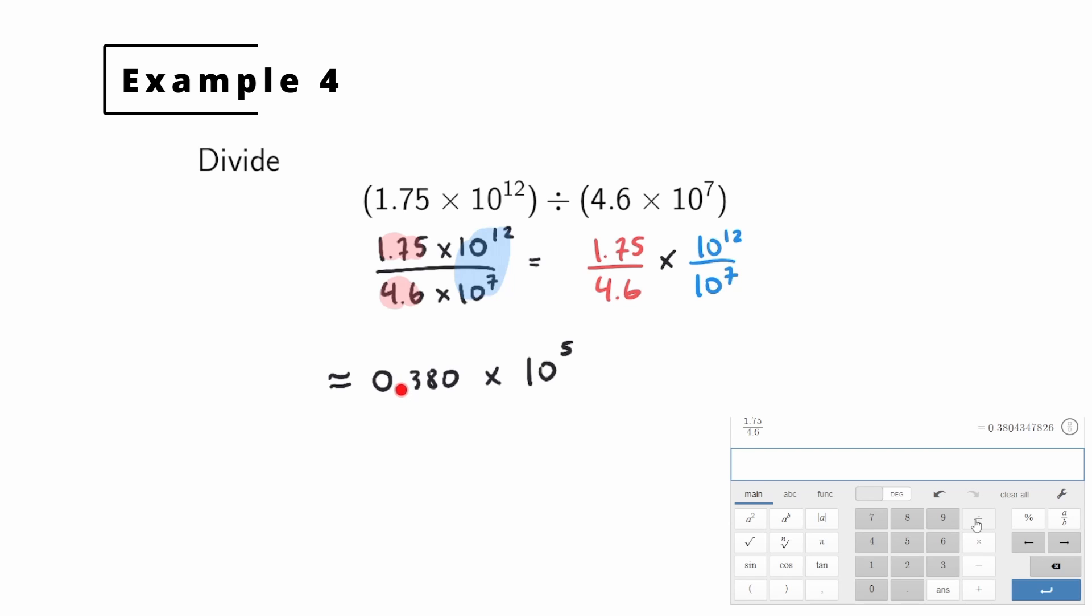The last thing we want to do is, when we write in scientific notation, the number to the left of the decimal place should be between 1 and 10. To do that, I need to move this one to the right. I will write this as 0.380. I'm going to borrow one power of 10 from that 10 to the 5th, so I get 10. If I borrow one power, I'll have 10 to the 4th. Now when I multiply 0.380 times 10, it moves the decimal place one space to the right, so it becomes 3.80 times 10 to the 4th. The reason I rounded to the third decimal place is now at the end we have two decimal places, which is what we began with up here.